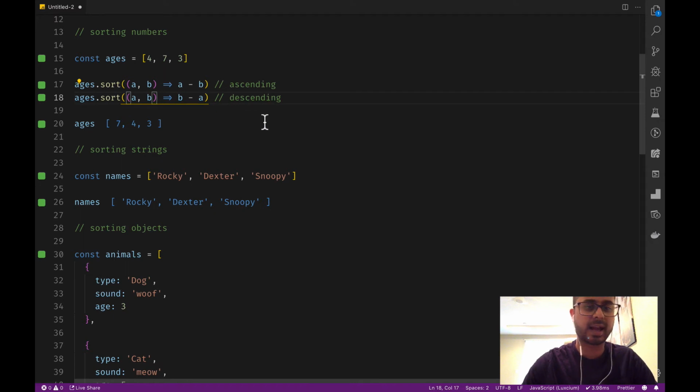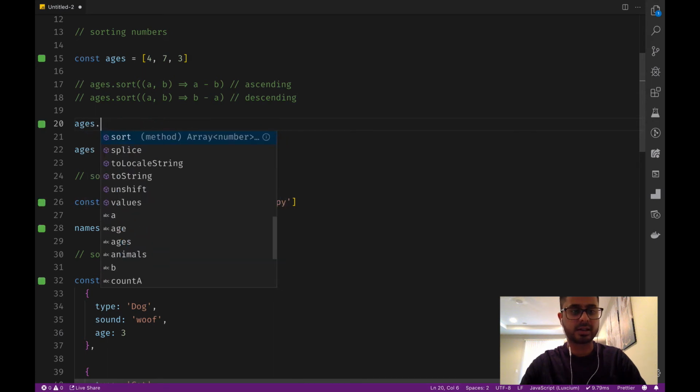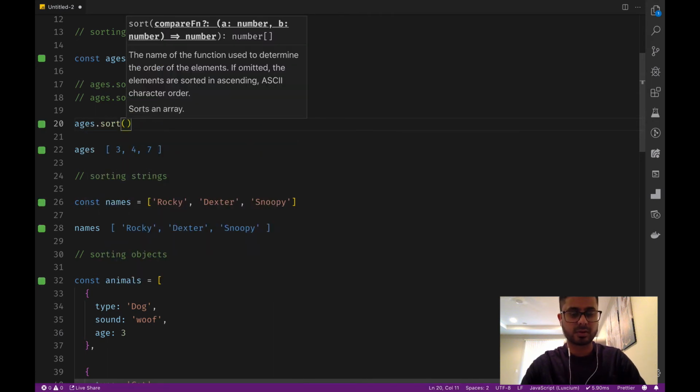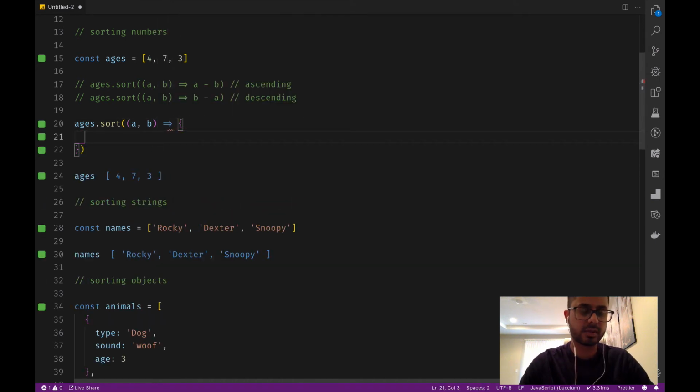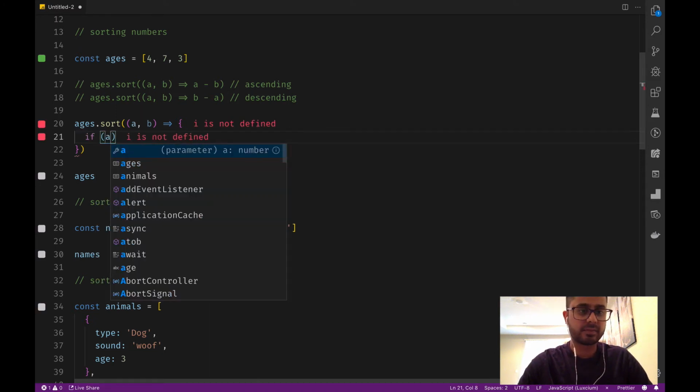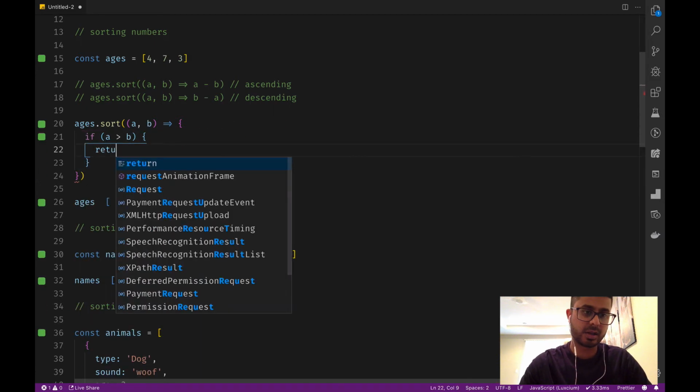Just to break this out and make it more clear, essentially what's happening is we're writing ages.sort. We're using arrow functions, but we can write normal functions as well. And the logic here is if A is more than B, return 1.